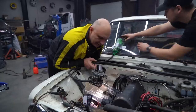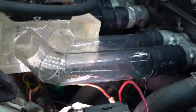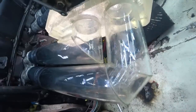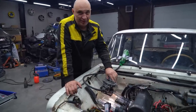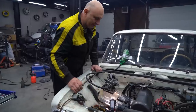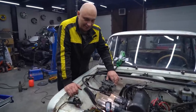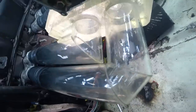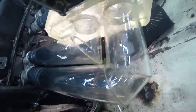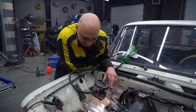Yeah, we are seeing gasoline on the tubes. But the thing is that the stock manifold for this engine would have gotten warm, and that would have prevented condensation. These tubes are cold, and as a result, there's a bit of condensation happening. And let's not forget that the geometry isn't ideal, though we couldn't really configure it any other way.